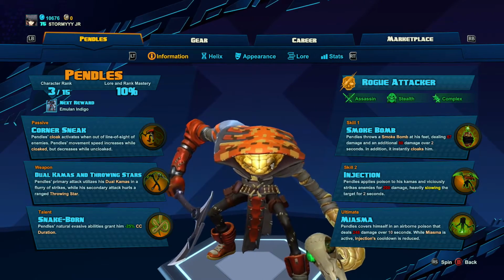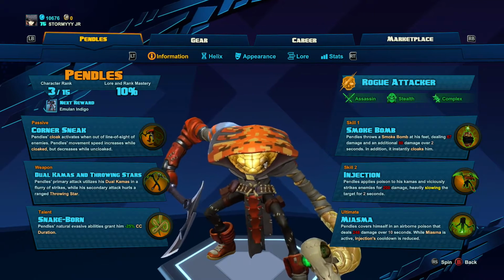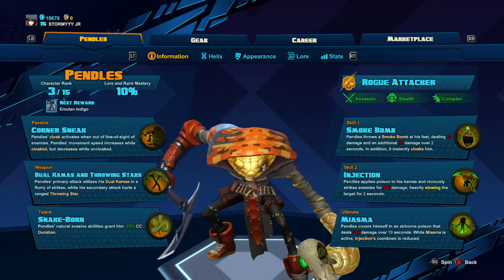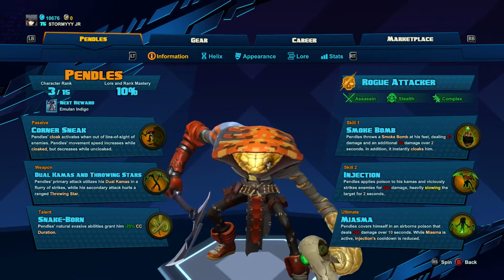And it'll instantly cloak him. That's always constant. So you can use this either for more damage or to get away. I prefer to use it as a getaway because in a really tight situation, when you become uncloaked, you're very vulnerable and you need to get away. You hit your Smoke Bomb and you run out of there.